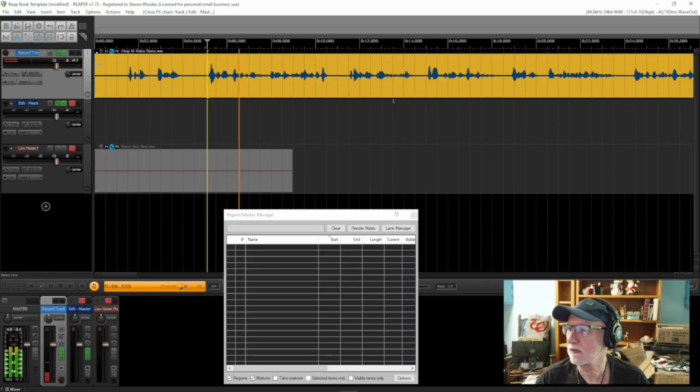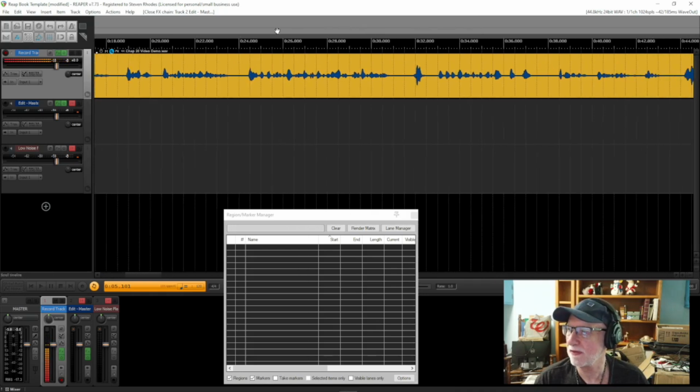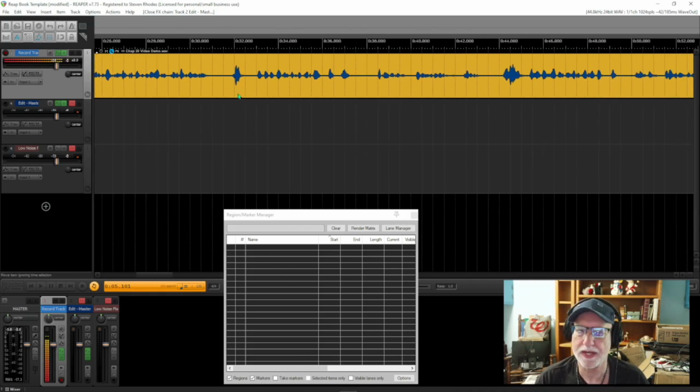Editing is about the same as it is in Audacity. If you make a mistake, oh, and you can scroll up here by taking the little hand and just scrolling through it. I love that feature about it. But if I were to find a noise, it doesn't have macros, and so you can't just take out the noise by doing the heal or my copy paste tool I made in Audacity.